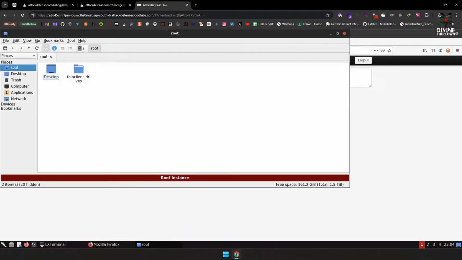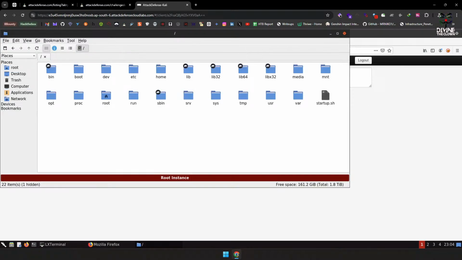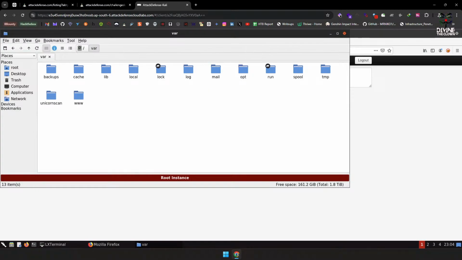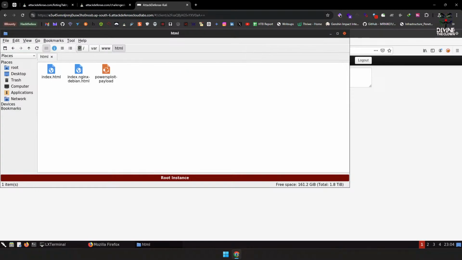And if it's here, let's go to the root, the computer, file system, var, Windows, HTML. So this is the path where we generally put our websites or any application that we want to host on Linux.